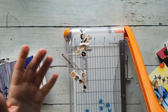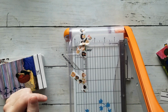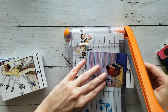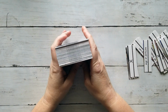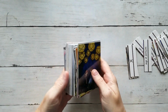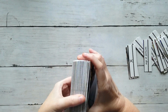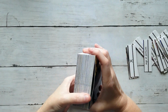And I'm gonna finish cutting the ends off, and we'll see if I can get my corner rounder to actually round the corners of this deck. So here we are, the completely borderless, now trimmed copy of the Efflorescent Tarot. Like I said, those edges are a bit rough. You know, they feel like cut plastic.